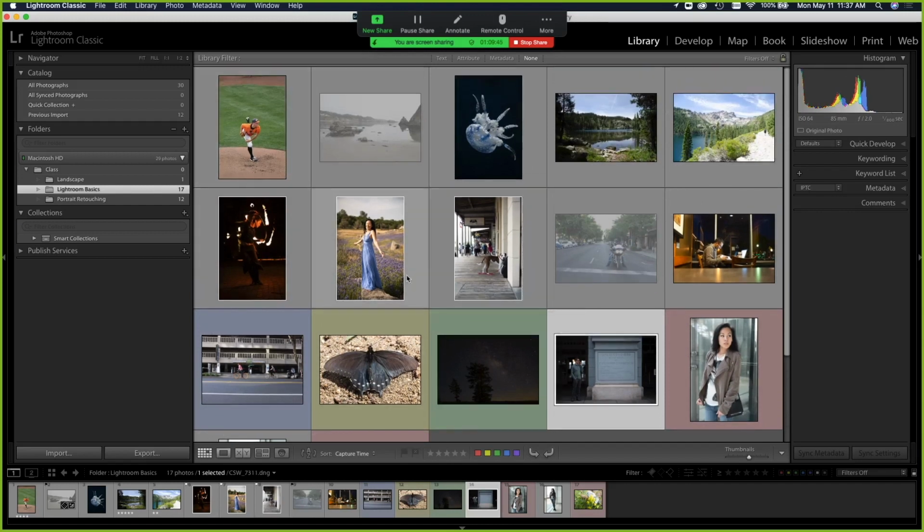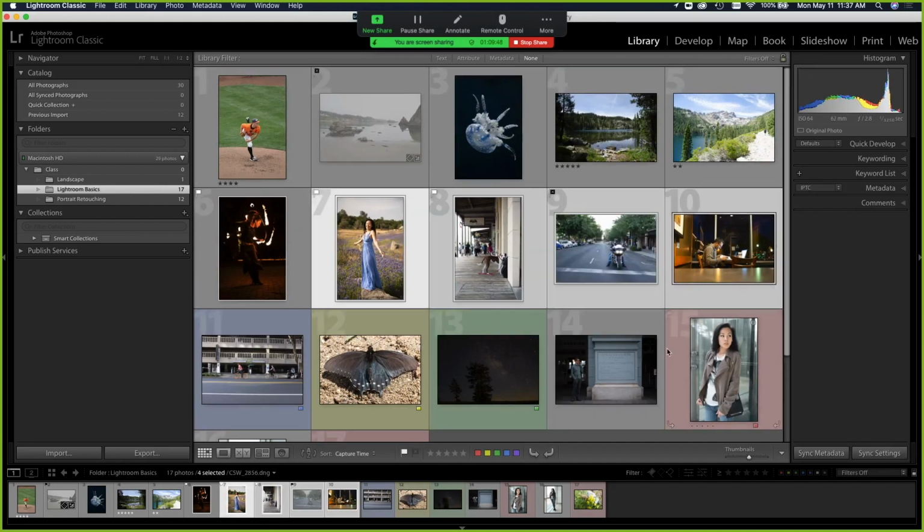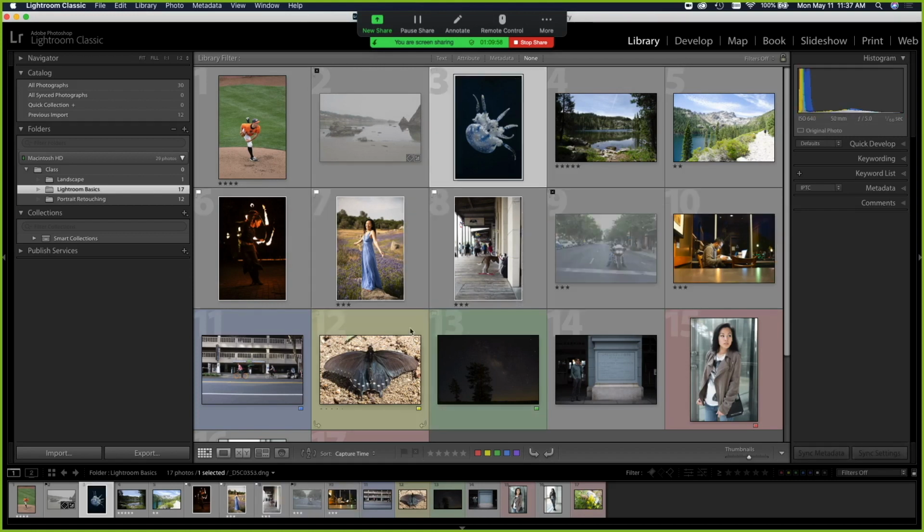So I could select all 4 of these, and I could say 3 stars. And you'll see the stars right below here. You'll see the flags in the top left, and the color coding will just show up all around it in the frame. Okay? Everybody can see that?